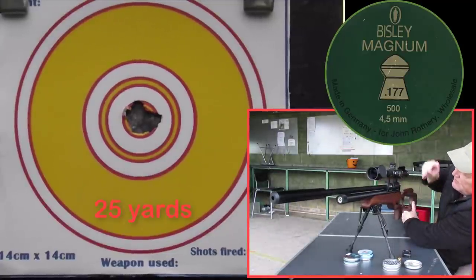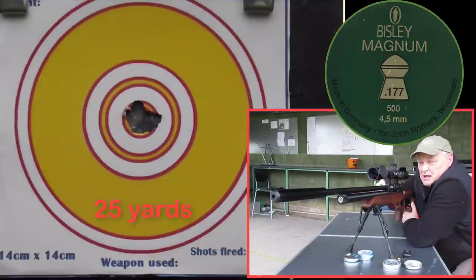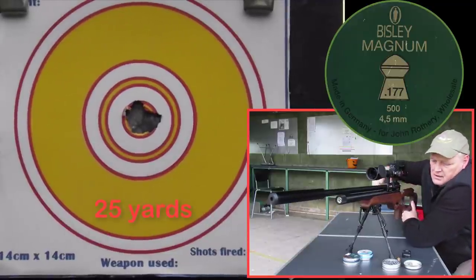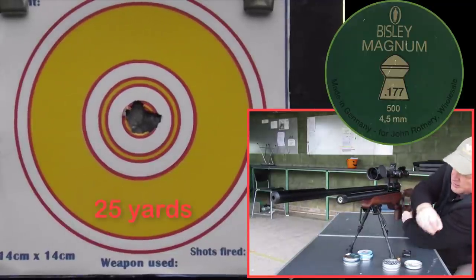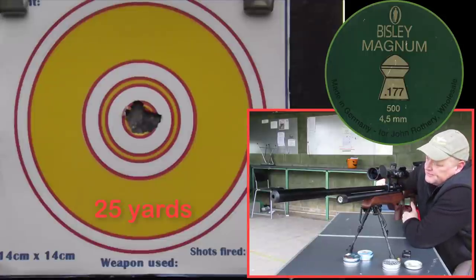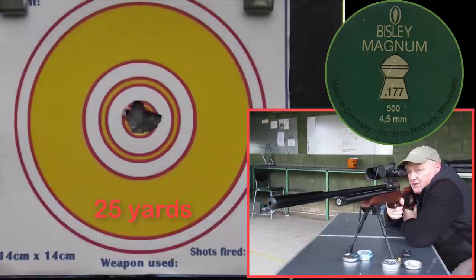As you can see, Bisley Magnums at 25 yards. I've got probably about a centimetre group there, or less. And it appears there's not much difference between magazine or single shot on there.